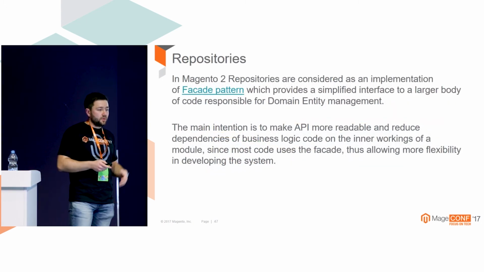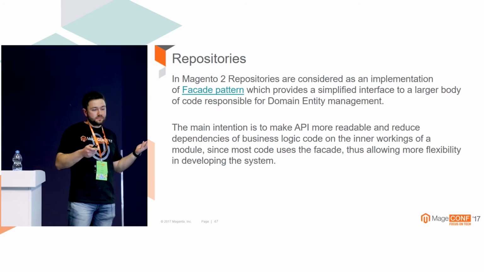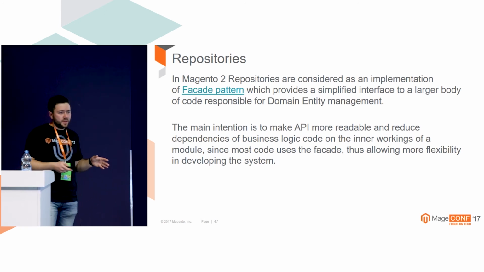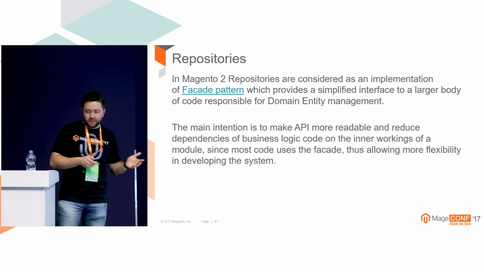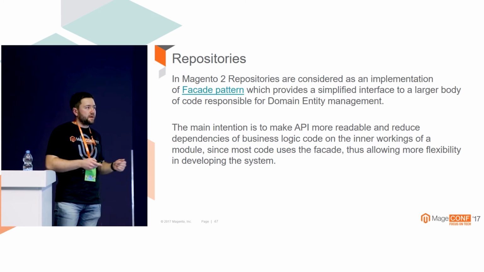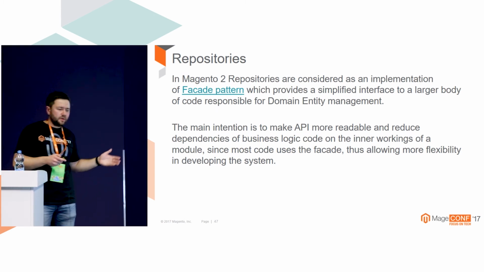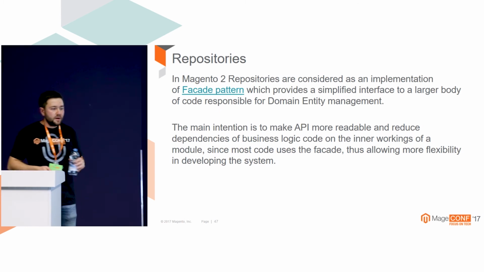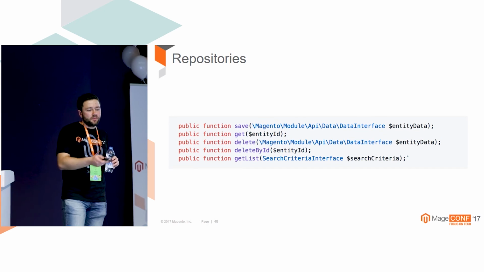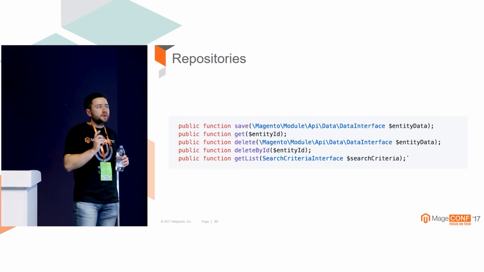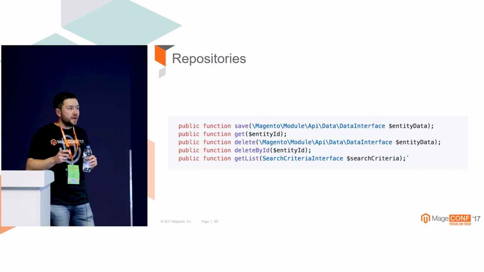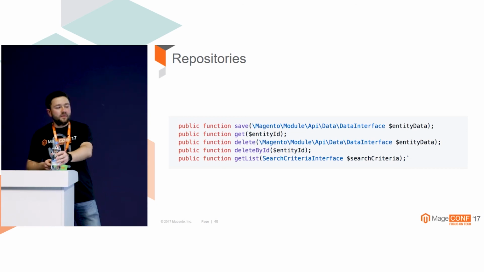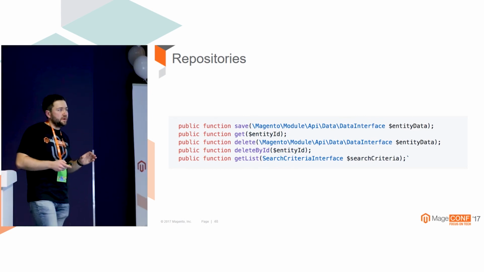And repositories. Repositories are a facade we use, and actually I wouldn't even say why we use repositories, because as I already mentioned, repositories are like kittens, and everybody likes kittens. I have never heard any negative feedback about repositories. People who have experience working with Java, Doctrine, Laravel, and other frameworks, and come to Magento, understand the concept of repositories. So repositories are great, and you would not find any other method in the repositories, because this is not a data gateway pattern. We are not introducing all the possible methods for getting data for a particular entity, so just a limited scope of methods can be found in the repository.